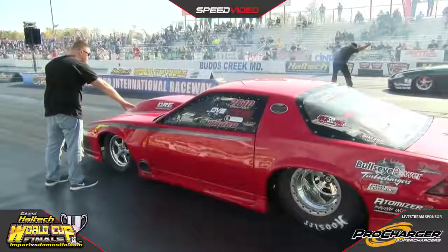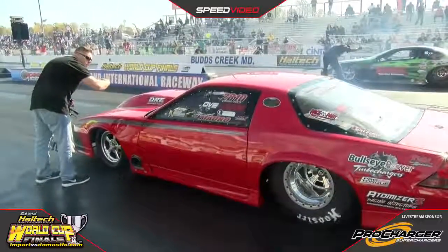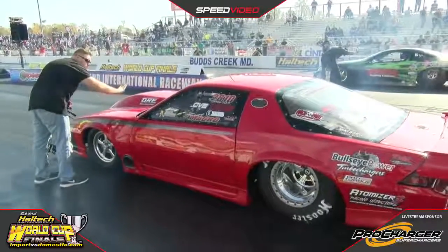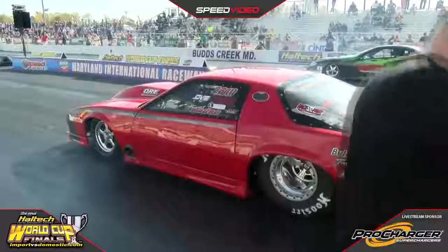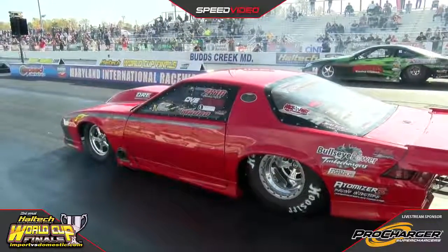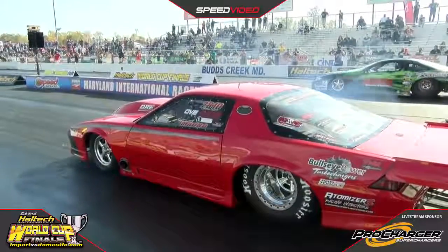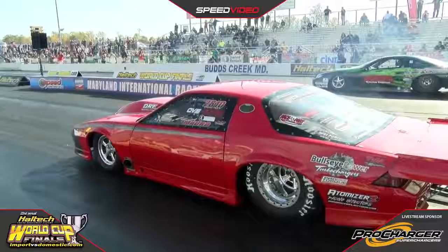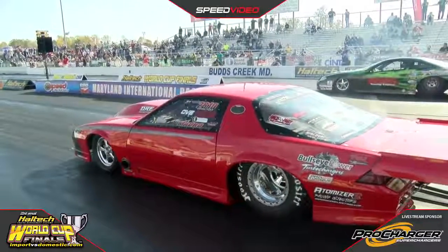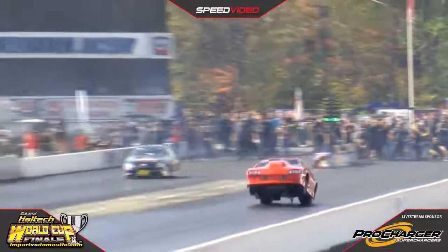The Bringer Power will be pulling forward on the right-hand side of the racetrack. His father put them in the beams. This will be the first time the car's ever made a quarter-mile hit with this combination, so it should be interesting. 2JZ, Bringer Power puts it in first. Here comes the Soma Power. Maybe. There we go.